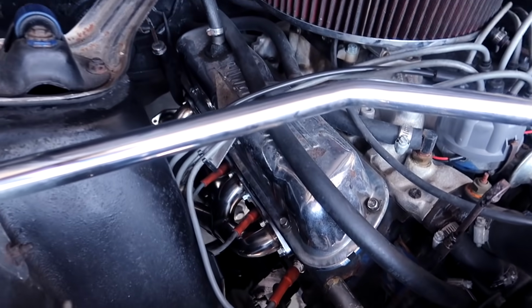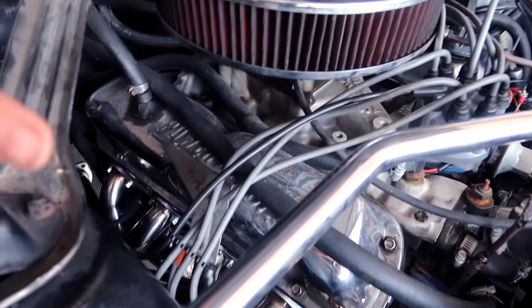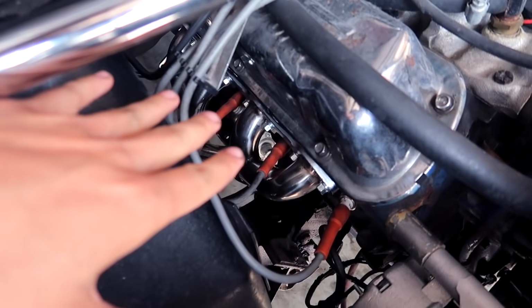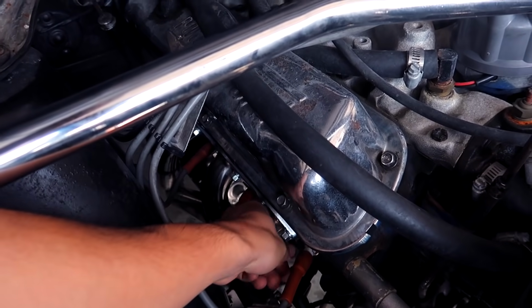All right, ladies and gents, and we're finally finished here with the long tube headers. What an awesome install. This did take, I would say, 4 to 5 hours for me to complete. With all this room it's just so much fun because you could just fit your full fist and have some more to work with. The only battle that I had was with those rusted old bolts, which is the most time consuming task. But once you get those bolts off of the original exhaust, these babies slip in no problem.